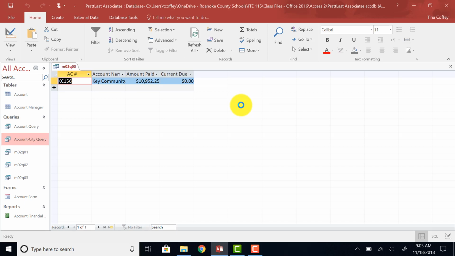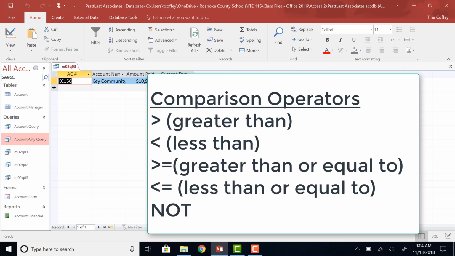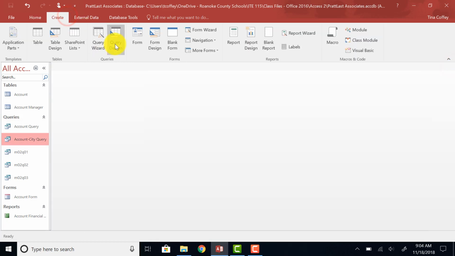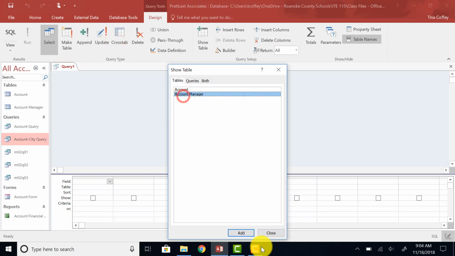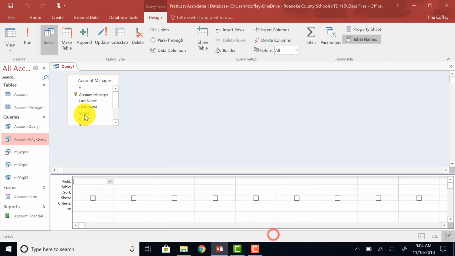Pretty easy. Let's talk about using numbers to compare or get a range of information. We call this comparison operators. Comparison operators sounds complicated, but really it just means using the greater than or less than or equal sign to find specific information. So, closing out of this query, we are going to create a new query using the Account Manager table.